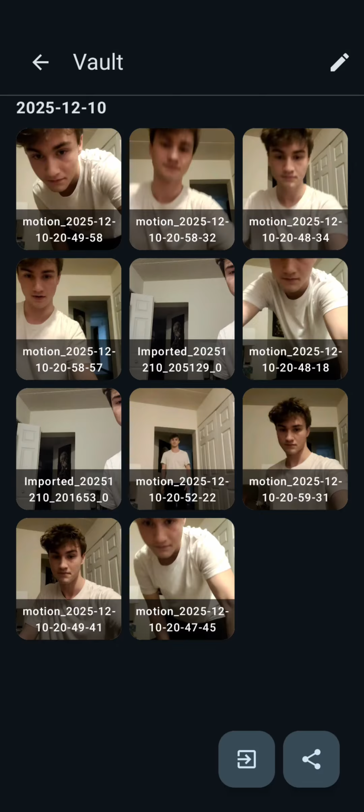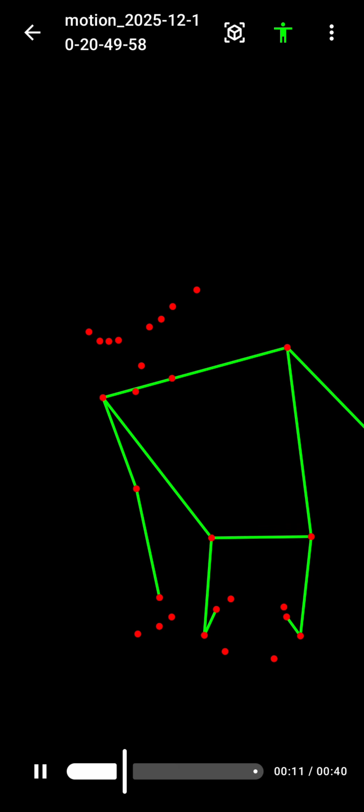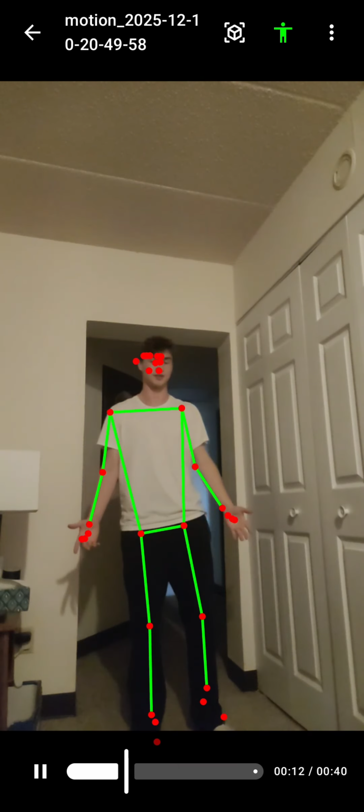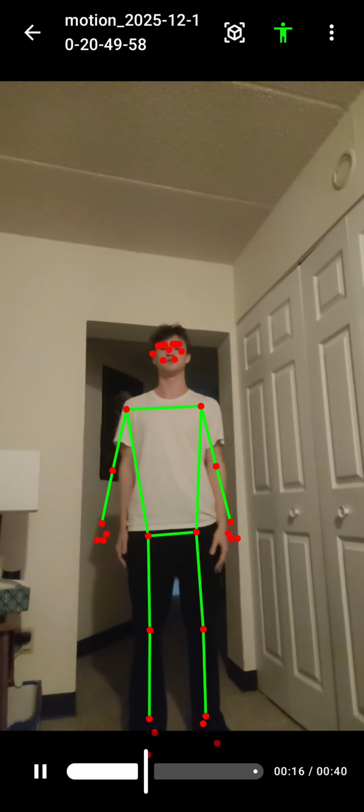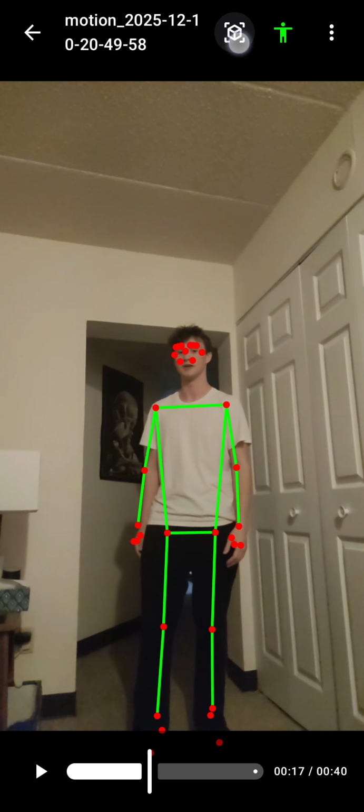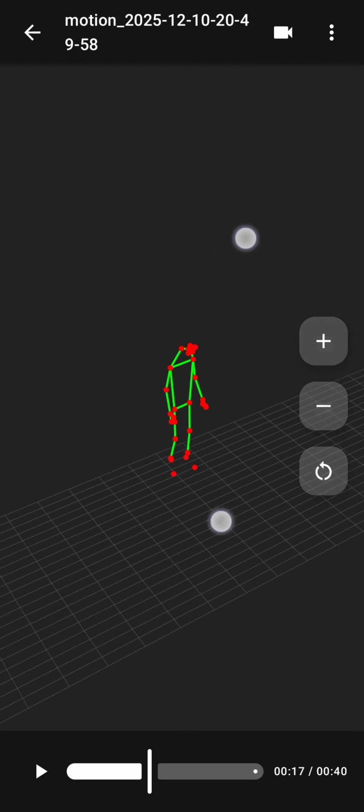So we go to the vault. We can see my sad face with the other recordings that failed. But let's see if we can see these in action, to export these JSONs. All right, this is the thing I just recorded. You're kind of hearing my voice over again, so that's a little annoying. But let me show you something really cool.